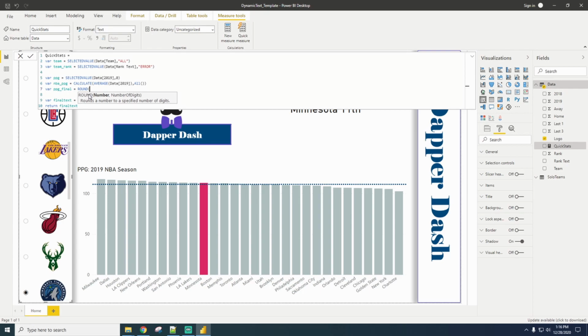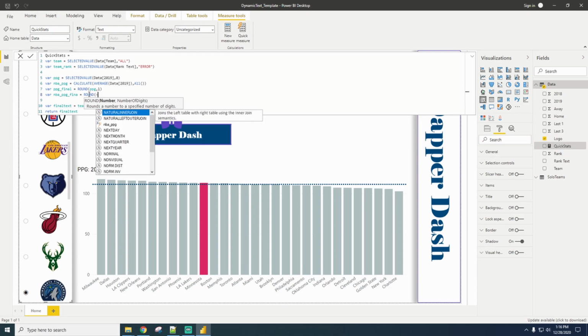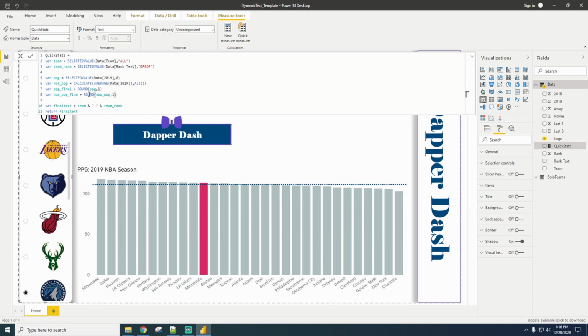So I'm going to round my points per game to just number of digits 1, and I'm going to do the same thing with my NBA. So NBA points per game is going to be final. We're going to round NBA points per game to just 1 decimal, and that's how we arrive at the final.